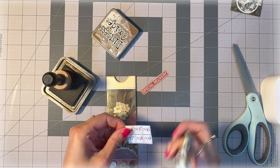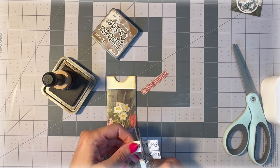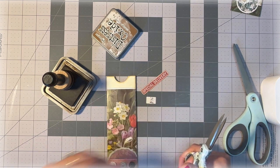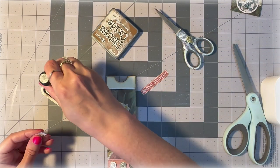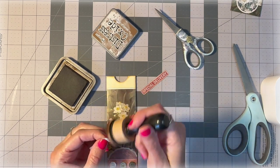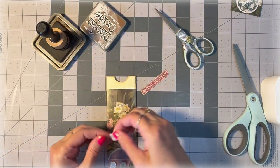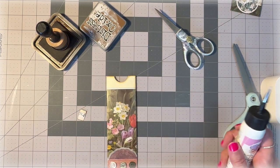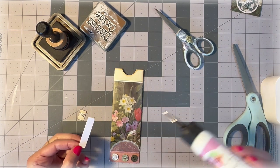I love numbers. I love the vintage look that it gives projects when you put them on your project. And I know a couple other crafters that love their numbers too. They are just so pretty. Okay, let's stick the special delivery down first. What is the special delivery, you might ask? Well, these flowers, of course.